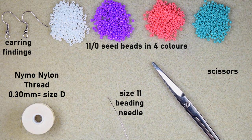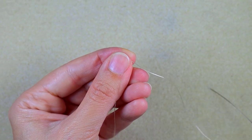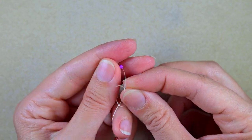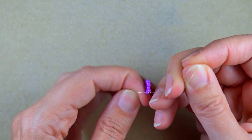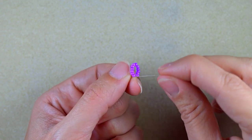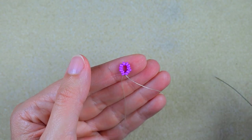And now I'm going to take about an arm span of thread on my needle and I'll be back. Okay guys, and I'm starting my work by picking up 12 purple beads. And I'm going to slide those down. I will stick my needle in my mat, and here what I want to do is to make a knot, and I make it the familiar way by going twice through the loop that I have here, and after that I pull gently. Okay, this is what I have, and now what I want to do is one more knot, just to be sure it's all tight and secure.